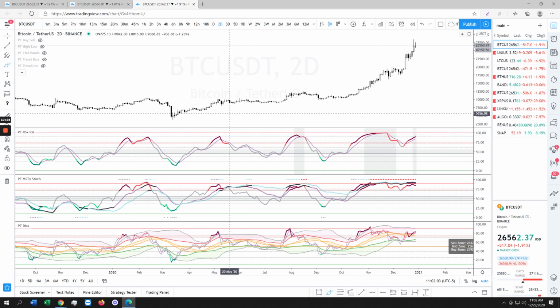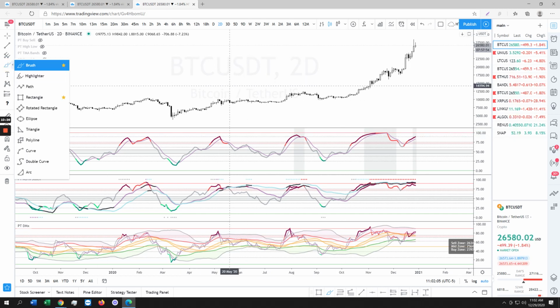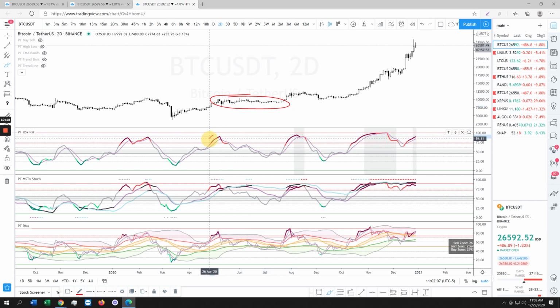Unless we're going for a reaccumulation like we did over here. But normally, this is what you get. Once you get a 2D cross like this, whenever you get it, this is what you get. You get that dump right there, which is like 20% or 18%, whatever that was. We had a cross over here, and we did reaccumulation so we could break out, which is probably going to be the blow off top, and then pass.